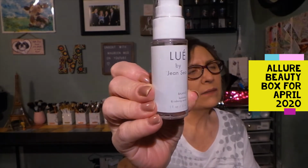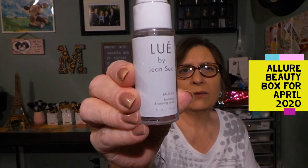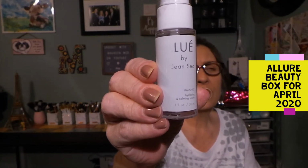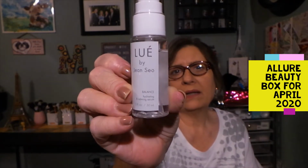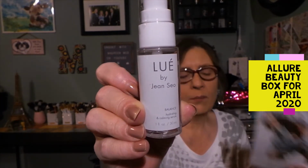I think one was almost like a powdered cleanser, and I use it, and it came with two other products. I don't recall. One, I think, was like a balancing something to balance your skin, almost like a toner, and then the other one was like a turmeric spot protectant. If you felt you were getting anything under the surface of your skin, you could put it on, and overnight, by the next day, it was pretty much gone, like any little lump or bump.